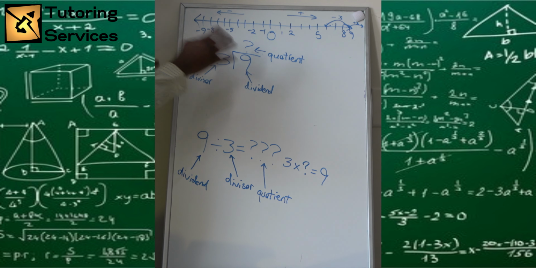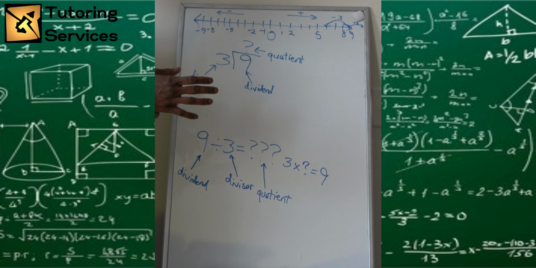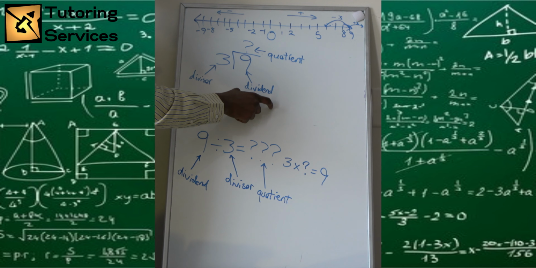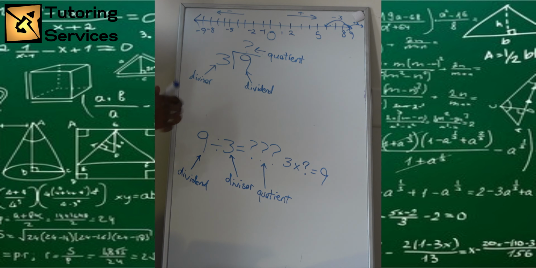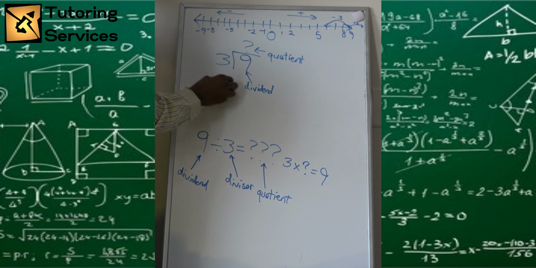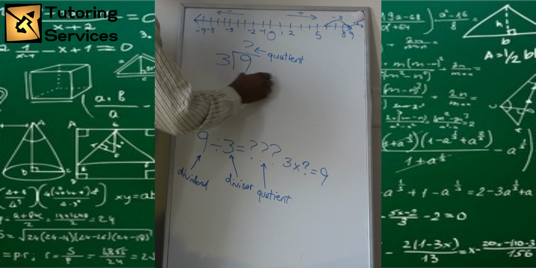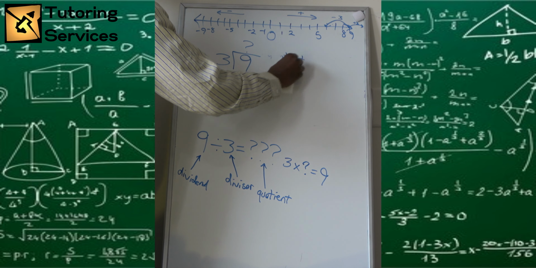The dividend is the number that is going to get broken up. The divisor is how many times you want to be able to break this up. And the quotient is, after dividing the dividend by this many times, you're left with this many pieces, essentially. And if that lost you, it's okay. You'll understand it by the time we get to solving the problem.